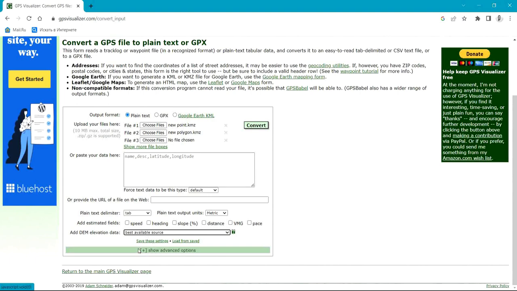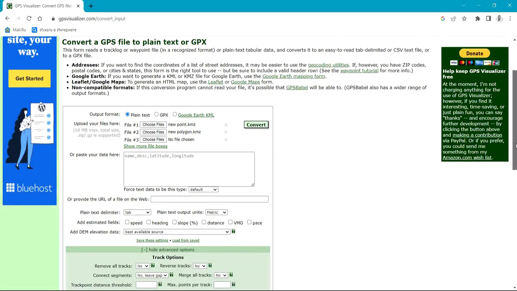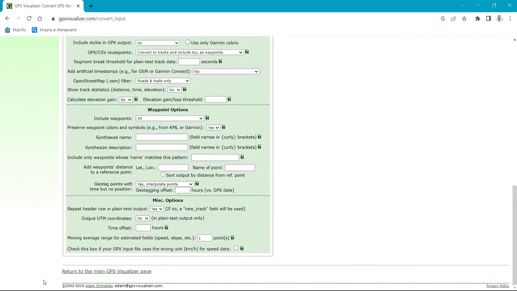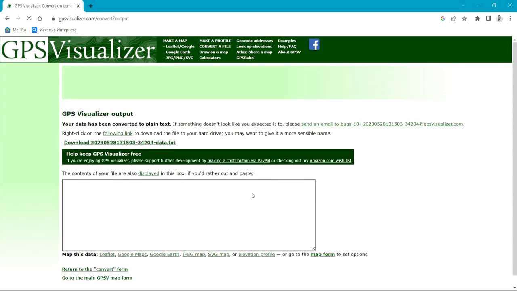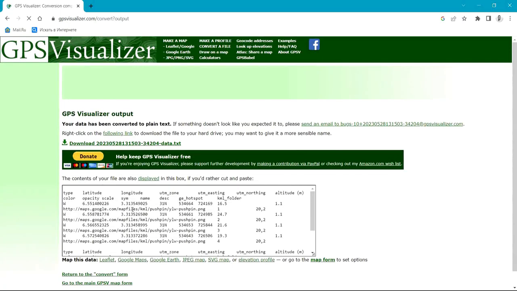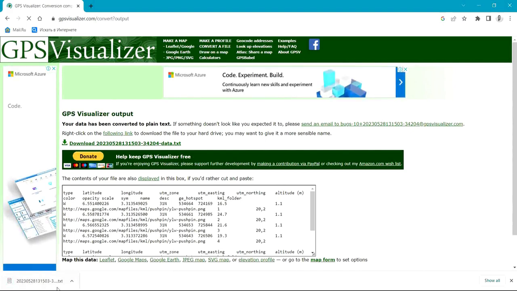And then for us to obtain the UTM directly, what you simply do is you click on this show advanced options. Alright, then you scroll down, and then you come to this output UTM coordinates. You change this from no to yes, and then as soon as you change that to yes, you come back and you click on convert. You click on this icon that says convert. Alright, as soon as I click on convert now, you can see what I have on my screen. Then I'll click on download. That is, I want it to download this file for me. So it has been downloaded to my desktop.